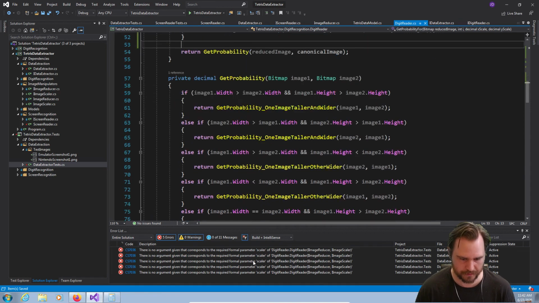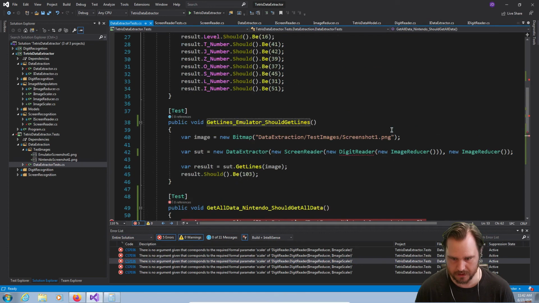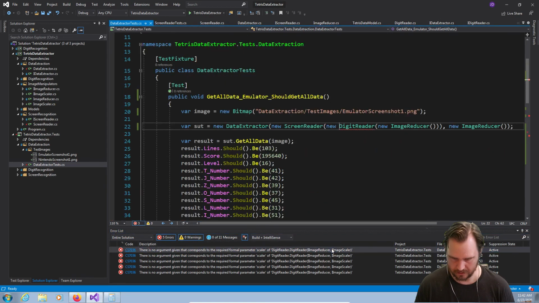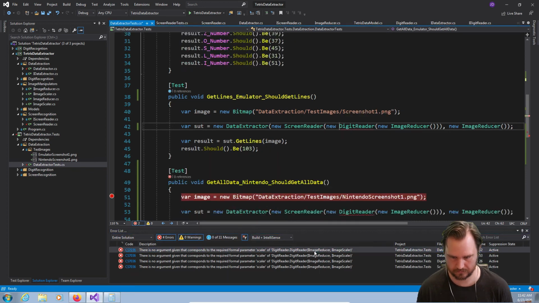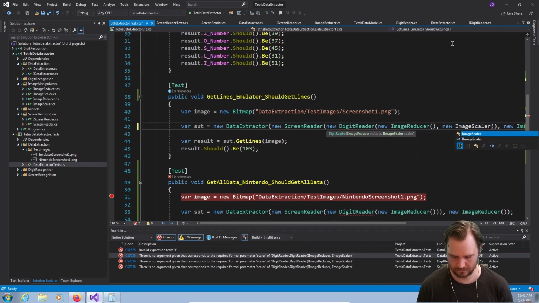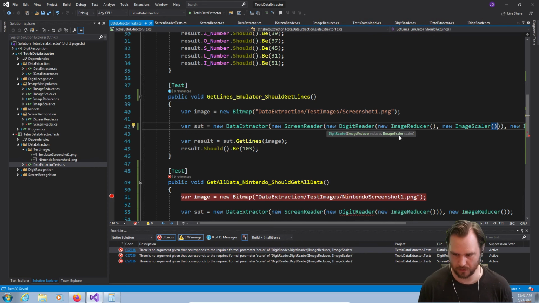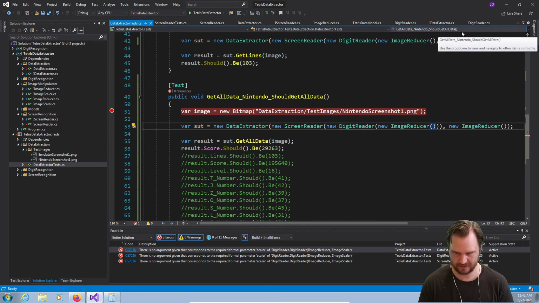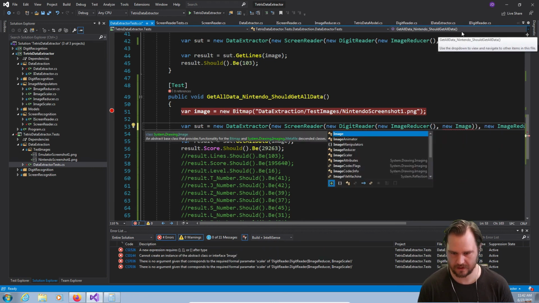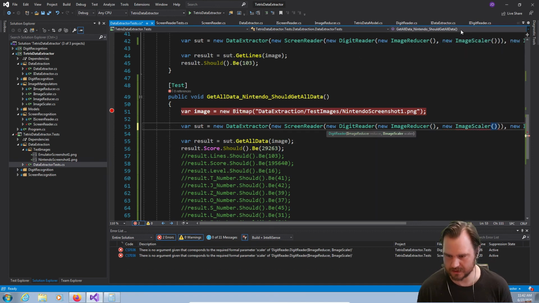Okay, there is no argument to blah, blah, blah. Right, because now our digit reader needs an image scaler. And at this point, I think these unit tests are never going to be true unit tests.